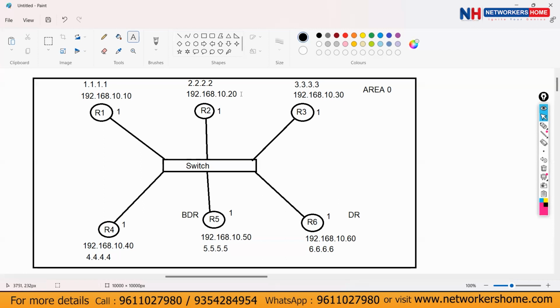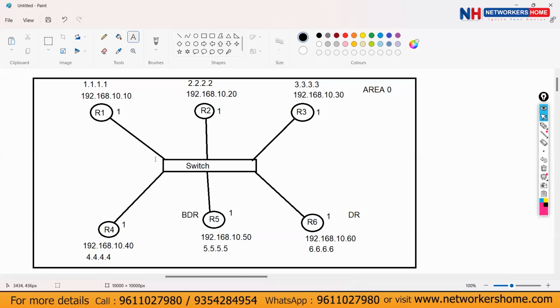Correct. Only the last octet is changing. The first 3 octets are constant. So they are all under one broadcast domain. But in a router we have only 2 interfaces. How do we connect 6 routers to each other? We cannot do that. So we want all these routers to be under one single domain, so we are connecting them to a switch. On a router, each interface belongs to one broadcast domain.